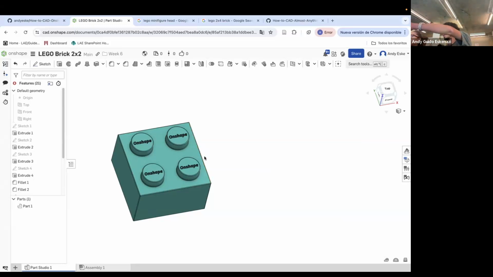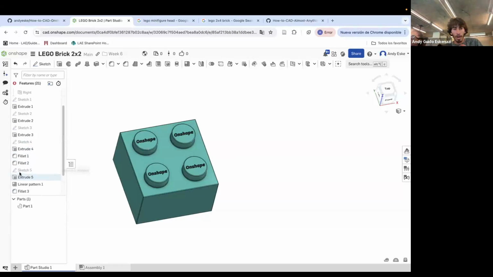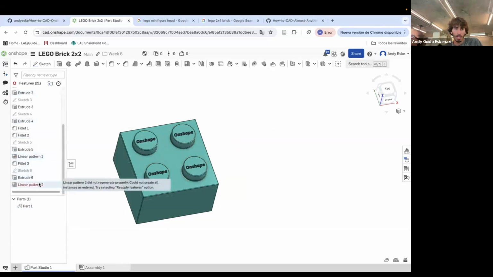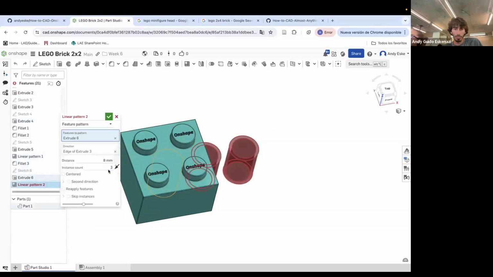And then you click OK. Now you'll see that this is mostly fine. What I'm gonna do now is go here to the linear patterns and edit them, just to change this one from 4 to 2. That way it's not complaining, and I'll do the same thing with the one at the bottom. Actually, that one would be just 1.